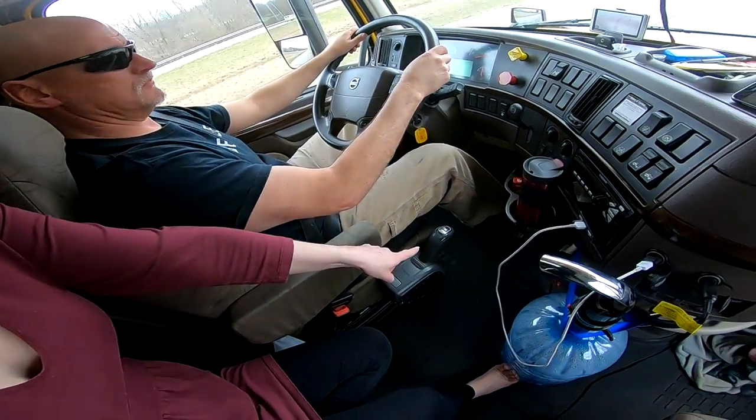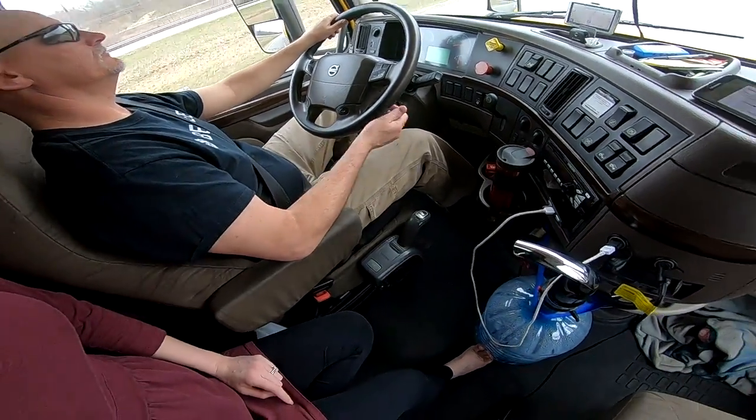The sleeper is definitely a lot smaller and the bed is smaller too. One thing we forgot to mention — the i-shift handle is down here, not up on the steering column. For me, being short, the i-shift handle is almost touching the cup holders when I was driving, so there was no getting out of the seat without moving the seat because my leg couldn't even get by. It's a little bit in an awkward, inconvenient place. You can see this one has actually been damaged because it is in such an awkward spot.